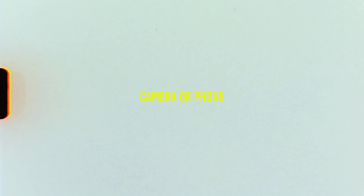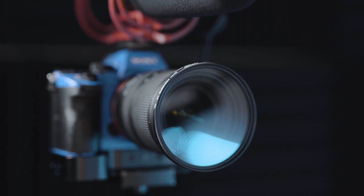You obviously need a camera or a phone to film yourself. I'm using the Sony A7 III with the Tamron 17 to 28mm f/2.8, but you can also use just your phone — lighting and perspective are way more important than your camera. If you're using a camera, I'd highly suggest keeping the f-stop as low as possible to create more depth; this lens goes to 2.8 so I'm using 2.8 right now.